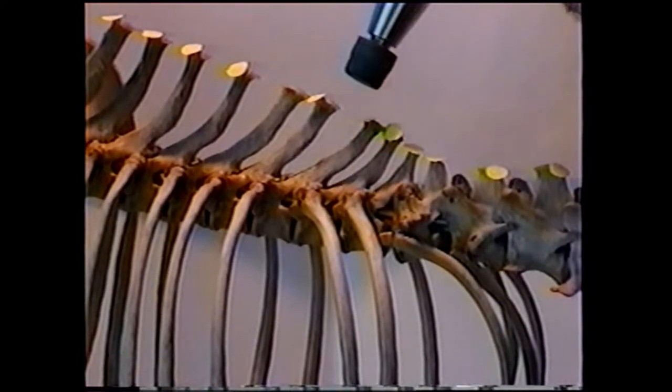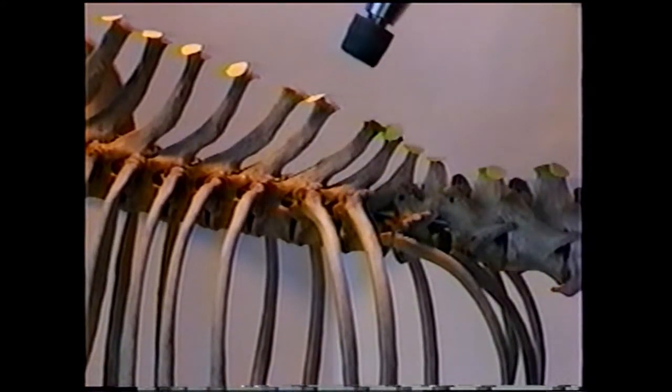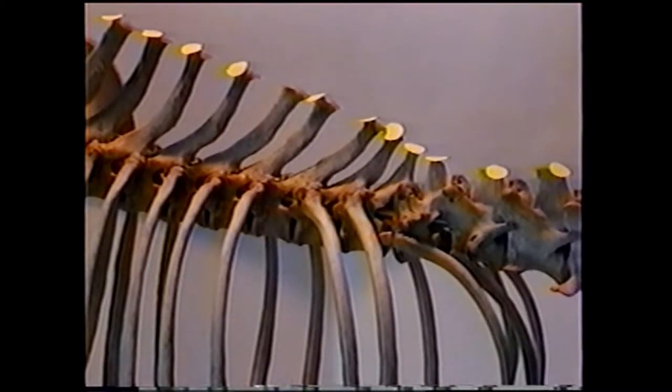T7, 8, 9, and 10 are adjusted in this direction necessarily. And in a larger dog, they're often very much further apart and easier to delineate. In a smaller dog, sometimes you'll end up getting one or two of them in the same adjustment.